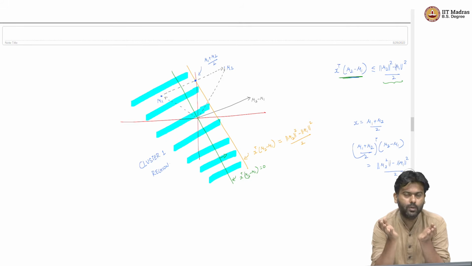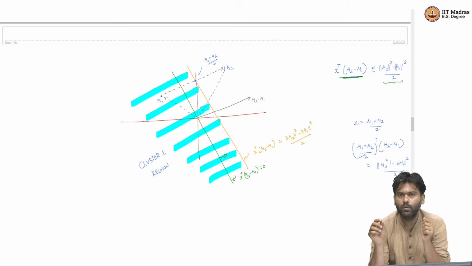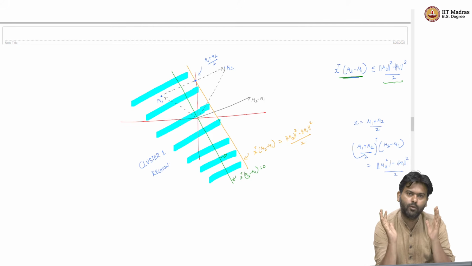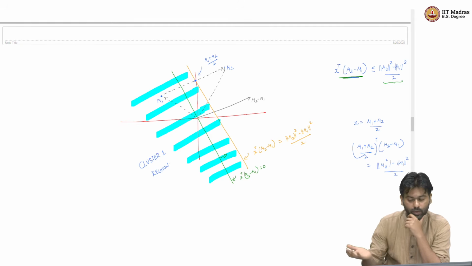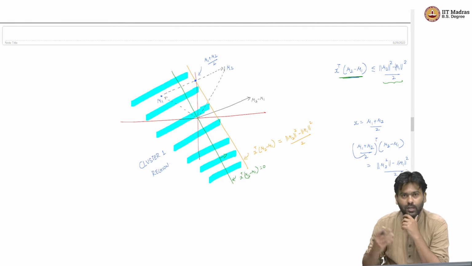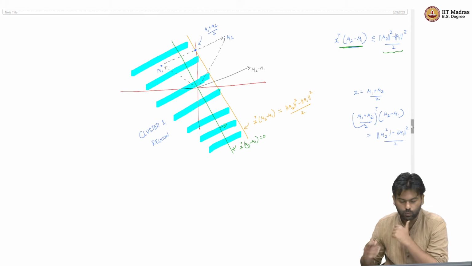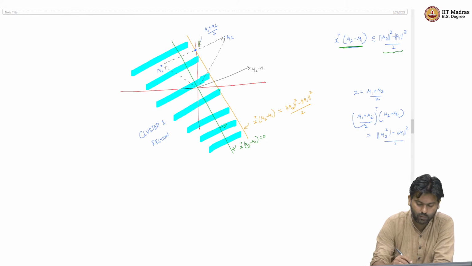So another way to think about this is to simply say that, well, I have 2 points, and I want to understand the set of all points which are closer to one point than the other. Well, I connect the line between these 2 points, look at the perpendicular bisector of this line, and then say that every point that falls on one side of the perpendicular bisector is closer to that point than the other, which is exactly what we have argued in a general sense in high dimension as well. Okay, so this is good. So this just means what happens in 2 dimensions, when k equals 2. Let me just make sure that, well, if this is cluster 1, where are the cluster 2 data points? Cluster 2 is on this side.